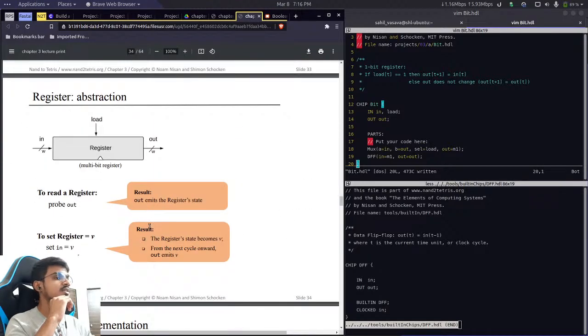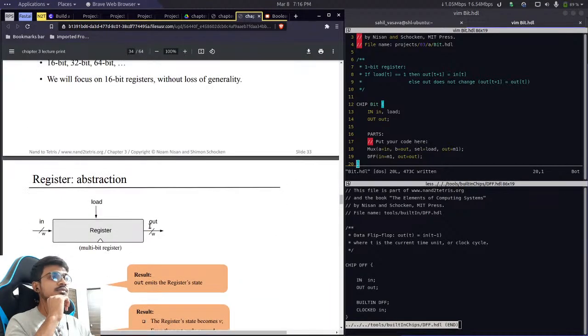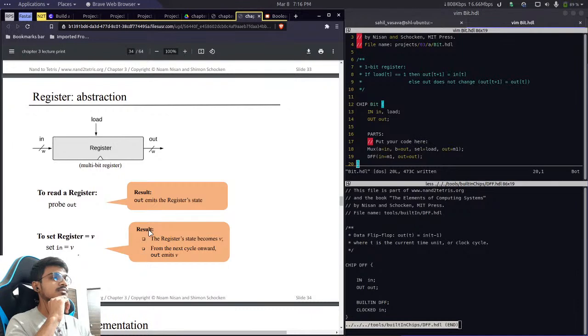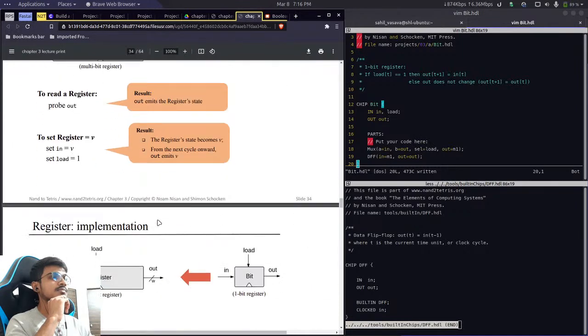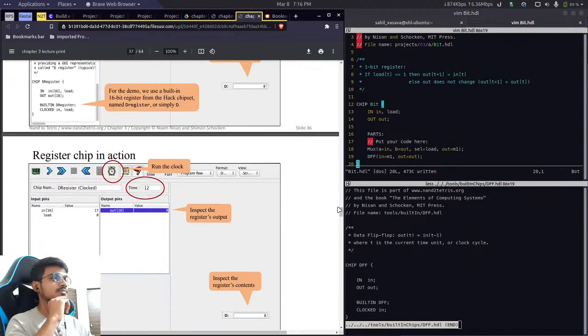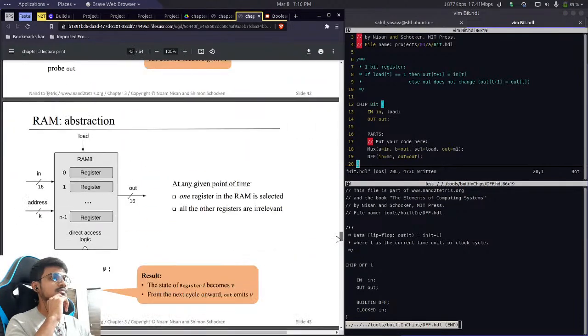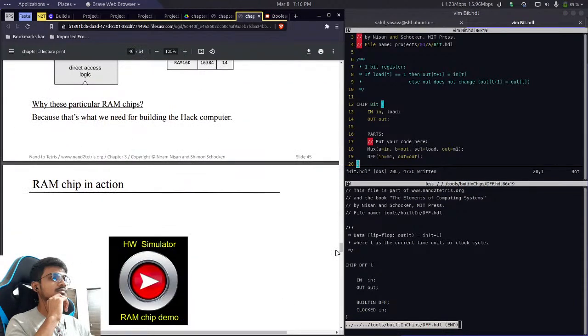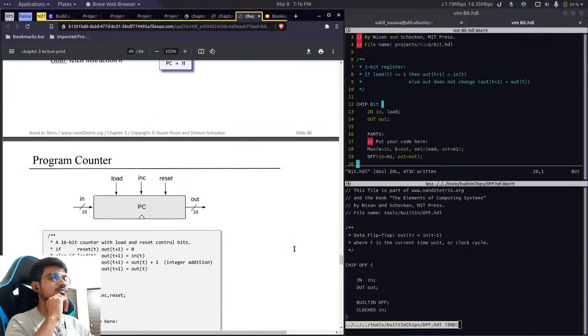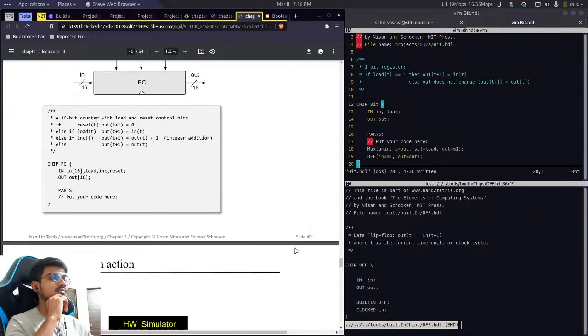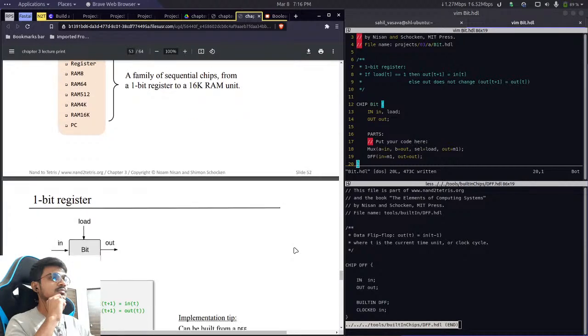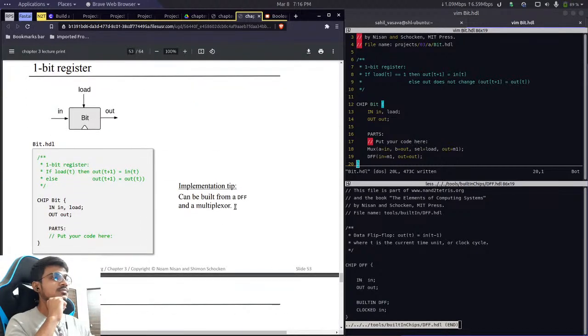Let's check if they have provided any hints. They're saying that it can be built from a DFF and a multiplexer.